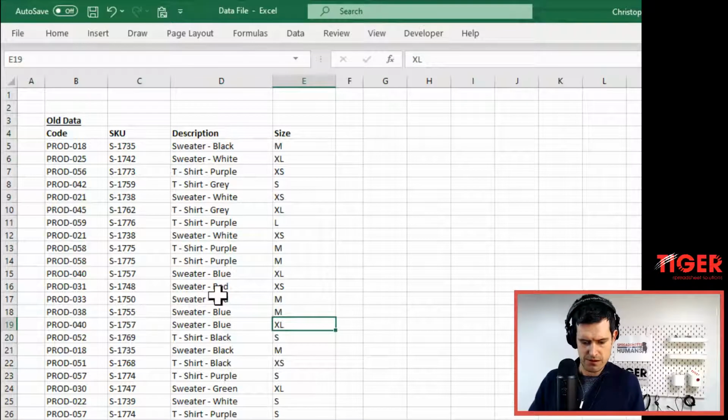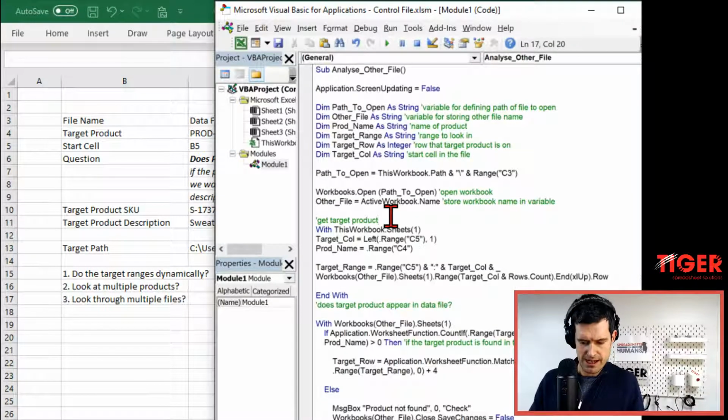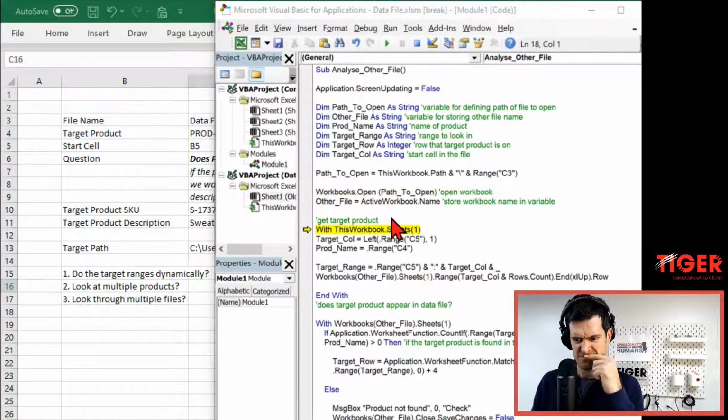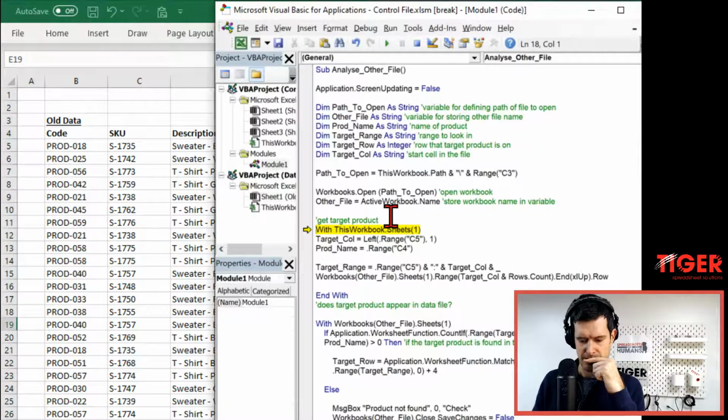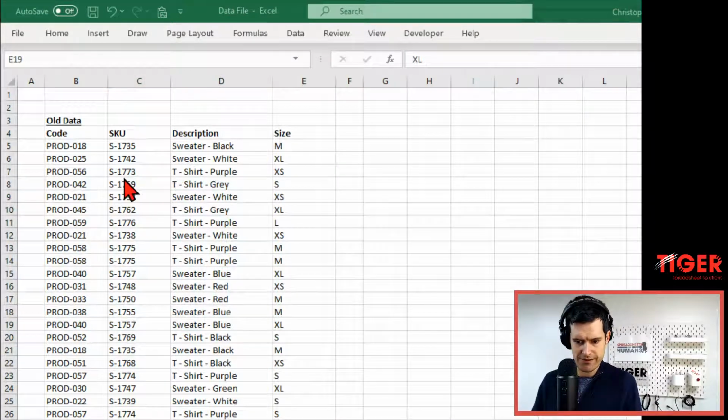Close the data file, Alt F4. Back into the VBA editor. Right, there we go. So that seems to have worked well. B5 to B115. The B5, the beginning of the range, is coming from the entry in C5 in the control file.